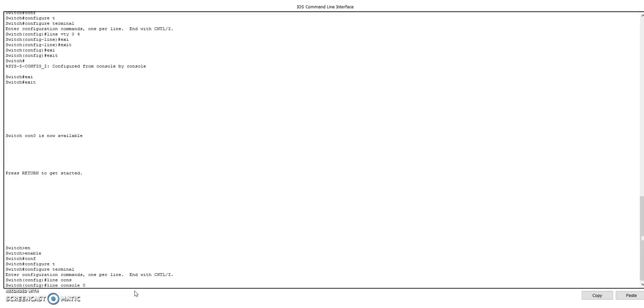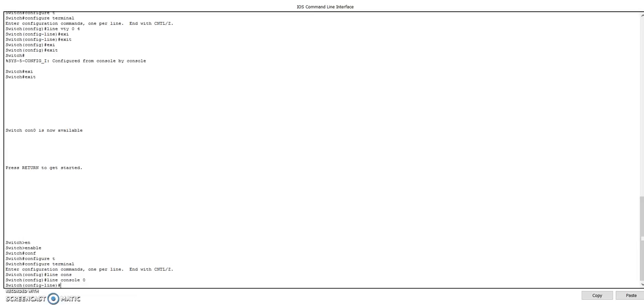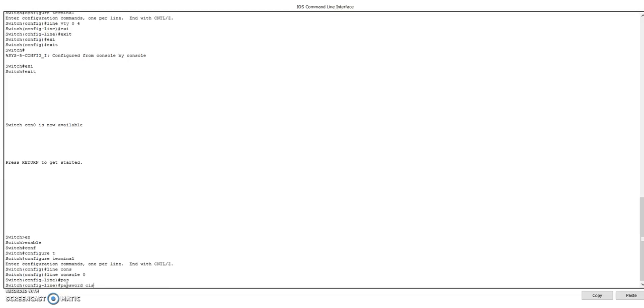We have one port called console, console number 0, so we call it line console 0. Enter. Now from the configuration we go to the sub-configuration for line console 0, and I am setting the password Cisco.